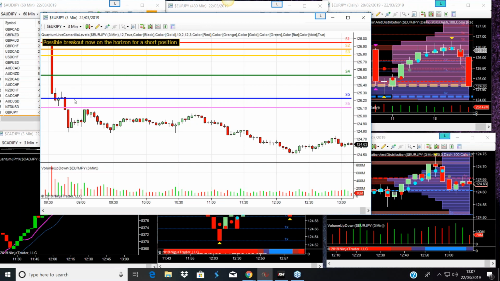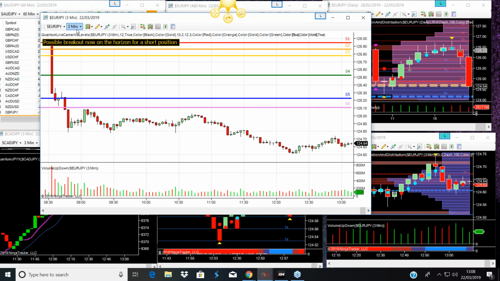It crashed straight through, kind of paused at S5, got to the S6, crashed through there, retested it, and is now what I call meandering down. Now we don't get any more than 6 levels, certainly on the charts up to the hour, but not including the hour. That's it. We're done for the day on these levels.